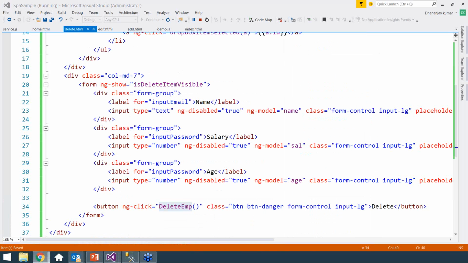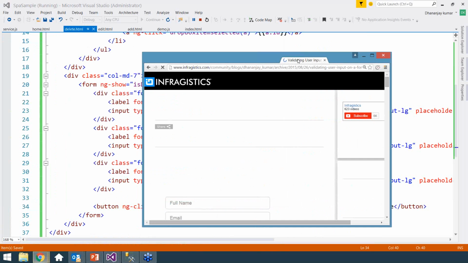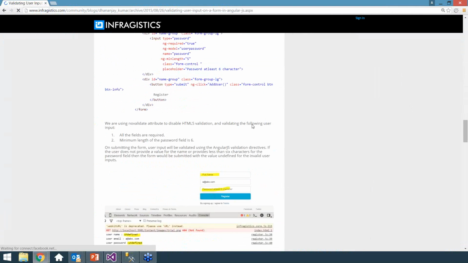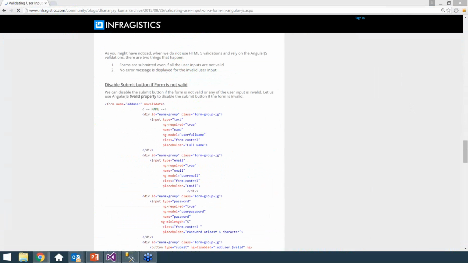So rather than showing you here, I'll just leave you with a blog which we have written on the Infragistics blog about input validation in AngularJS. Okay, so let me just share that URL with you, and you can note down. Here is the URL, which in detail has explained how you can do the validation, and it is sent to all. Okay.